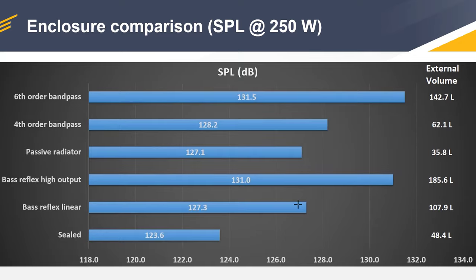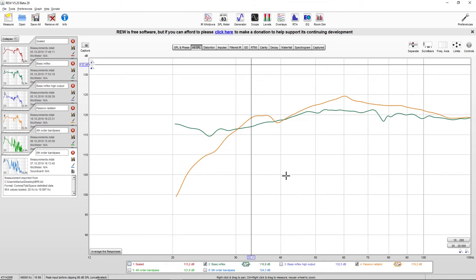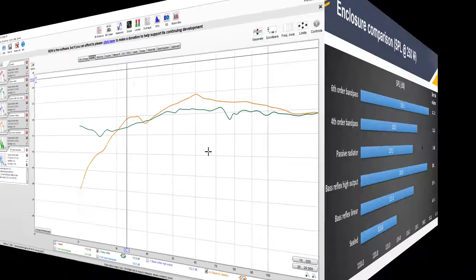So if you look at the frequency response, let's declutter the chart. And if we compare it to the bass reflex, we can see that we have this hump over here, which is to be expected since we have a very small box. You have that peak just before roll off, and a steeper roll-off curve.